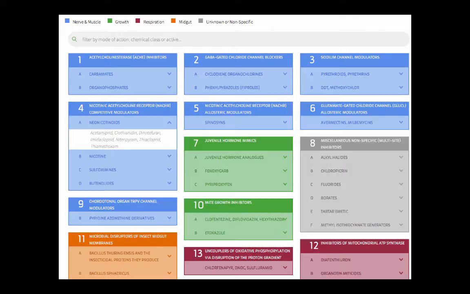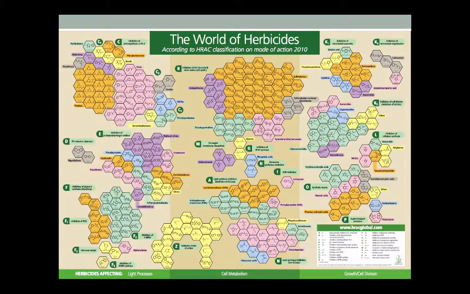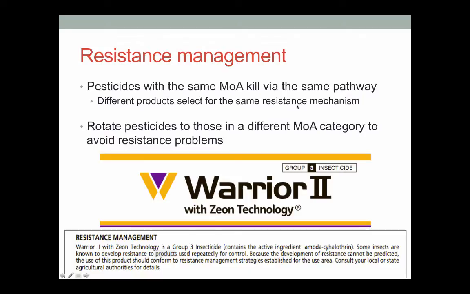Yeah, since in California you have to report every time you apply a pesticide, they do integrate that into a database so you can see the past history of what's been on that field. The herbicide one's a little bit less user-friendly. They've got this interesting sort of beehive thing going on. I find it a little challenging to use, but it does create sort of this islands of mode of action type look.